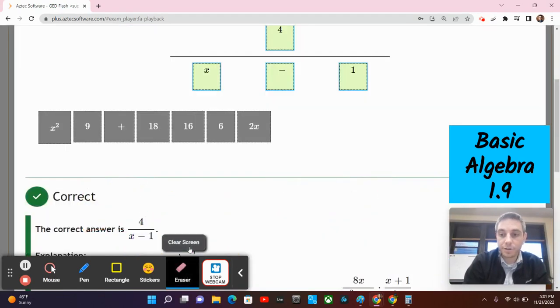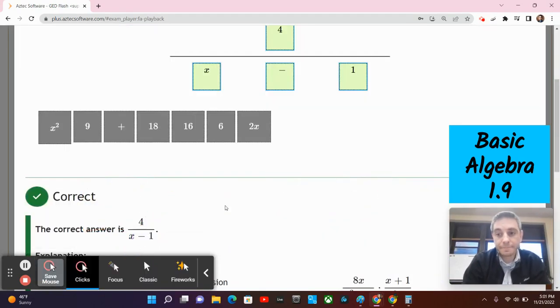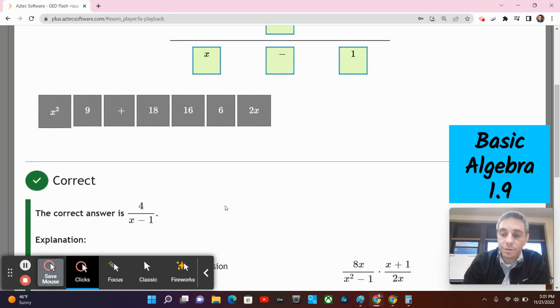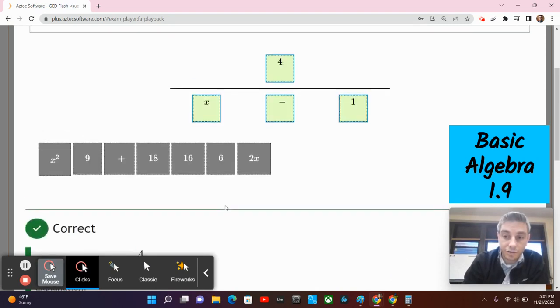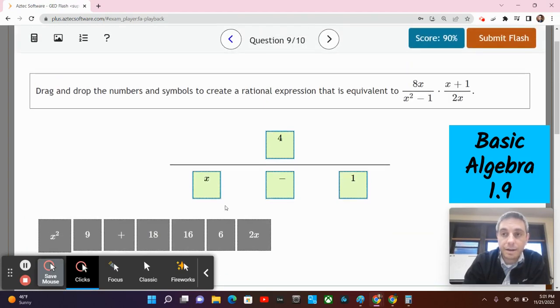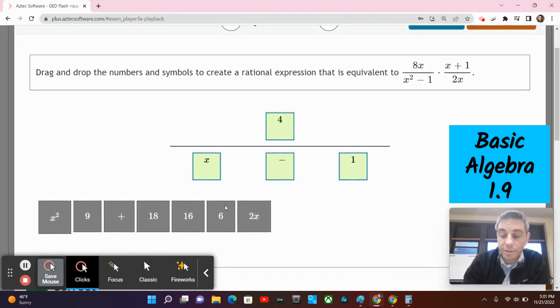That was the most difficult question we've seen in this question set. And sometimes that'll happen in this category called basic algebra. Sometimes out of the blue, they throw in these very specialized questions. I would call this one of them because being able to factor that number, the difference of squares on the bottom, is a very, very, very specific skill.